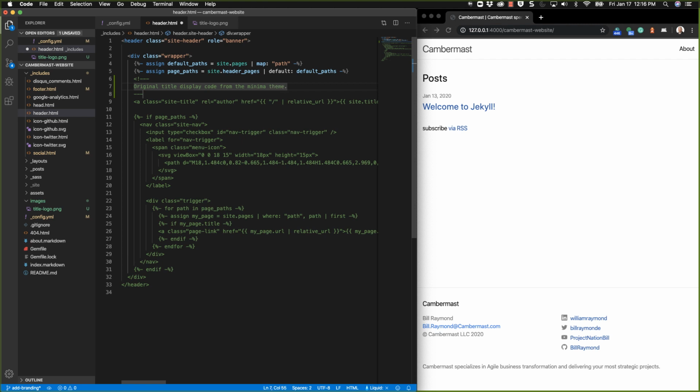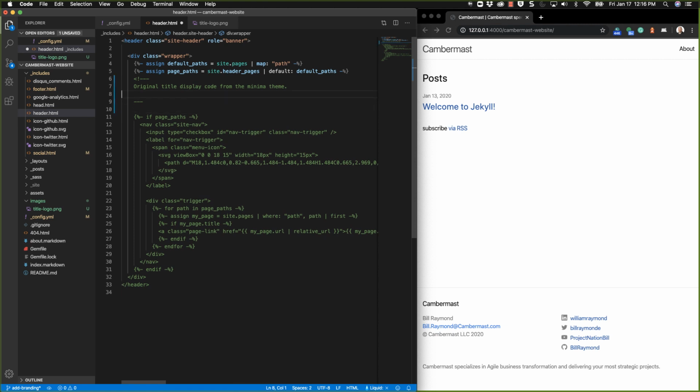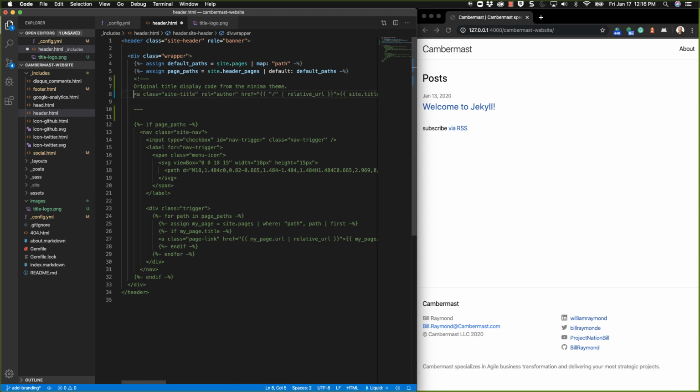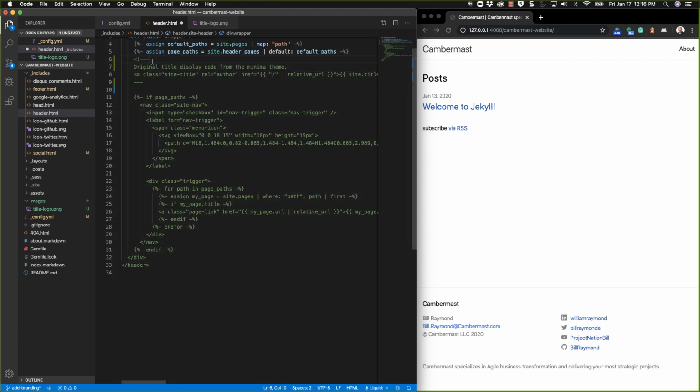And I'm just being extra cautious with how I do things, so it's easy for me to come back if I have to make updates at some future date. So I'll just go ahead and paste this in and then do my comments correctly. There we go. So that's the original code that was used by Minima.